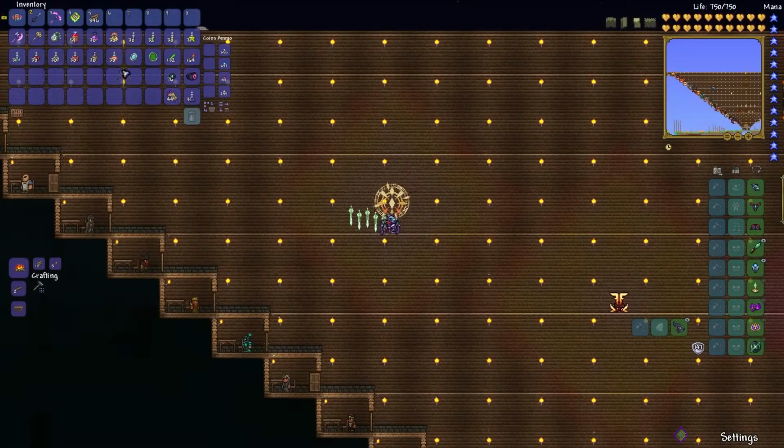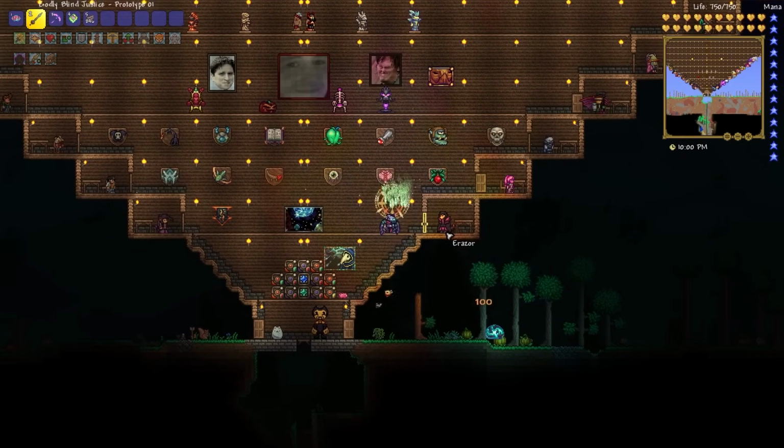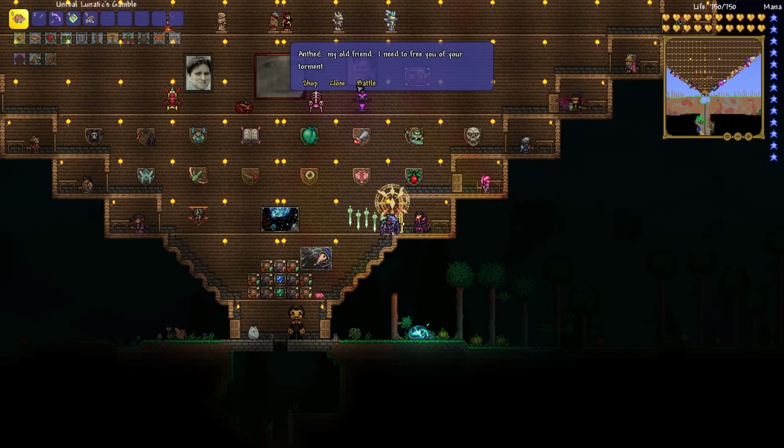Once I was all geared up with my new weapons, armor, and equipables, I took on the fallen monarch, Erizor. Guy a shot. Ready for this? 3, 2, 1.